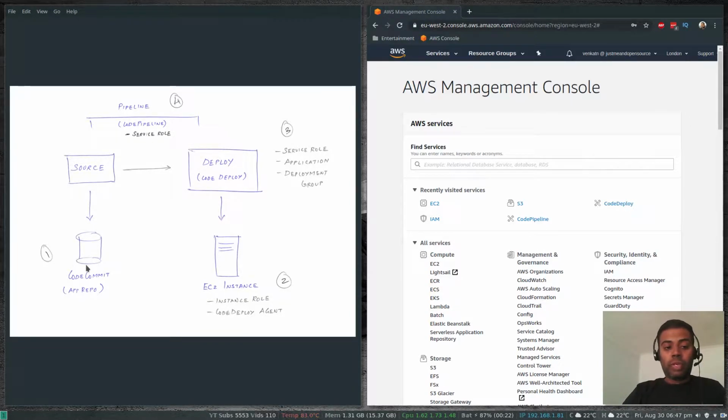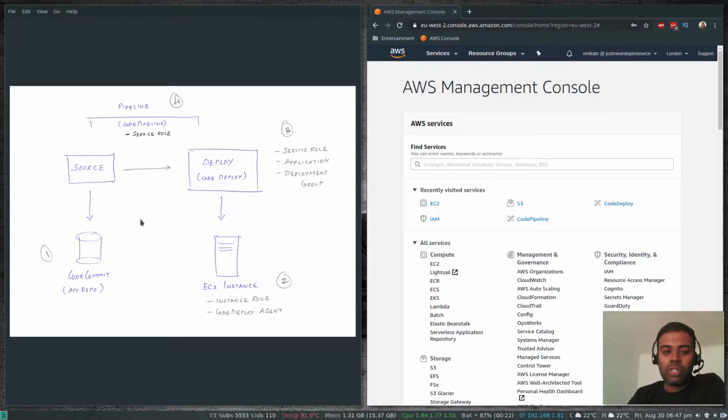So in this video, we are going to set up a new code repository and then upload a sample application code. And then we are going to create an EC2 instance. So that is where we are going to deploy our sample application. And then we are going to create the deploy actions using CodeDeploy. And finally, we will create the pipeline using the CodePipeline service.